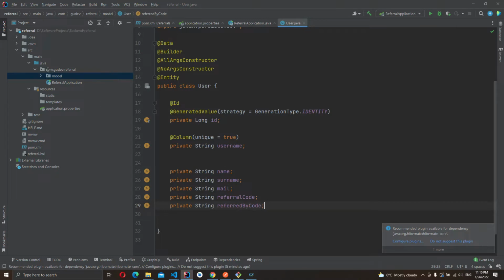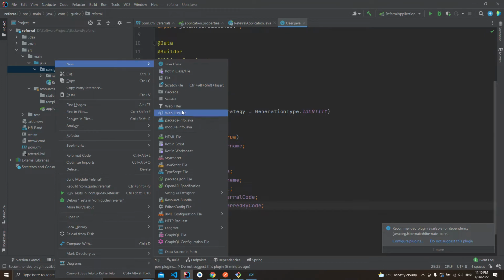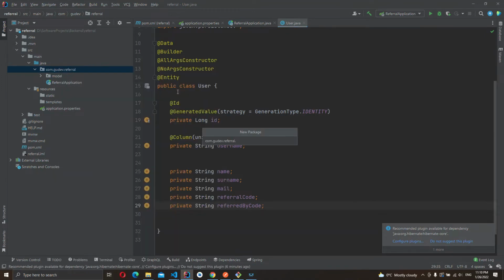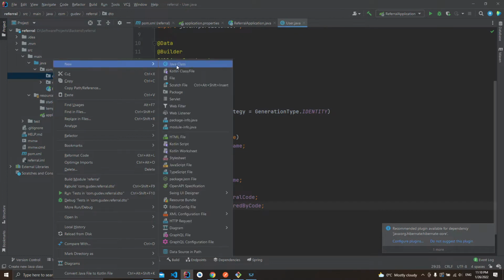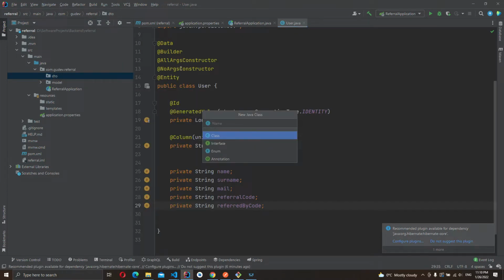So now I will create a DTO under the DTO package, user DTO.